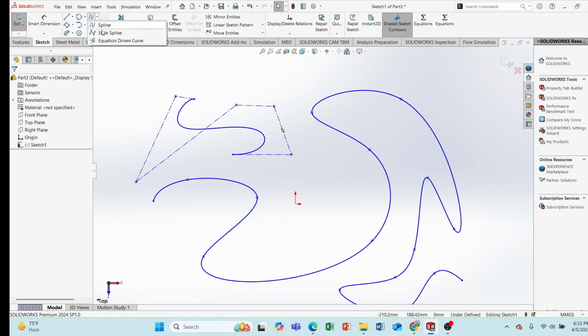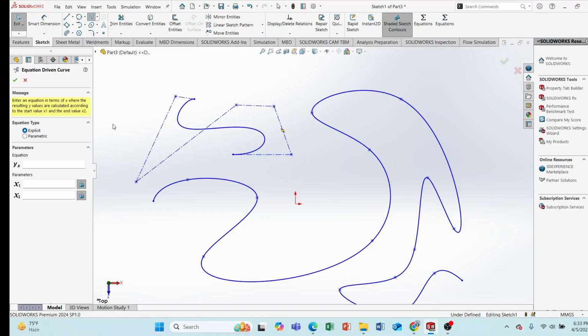And also let's see the equation driven curve. There are two types of equation, one is explicit and one is parametric, and I will describe this equation driven curve in detail in another tutorial.